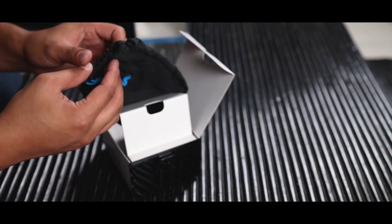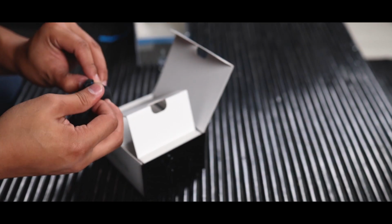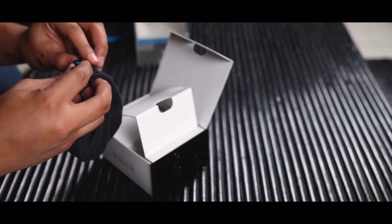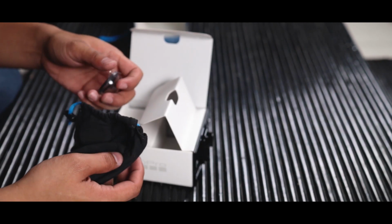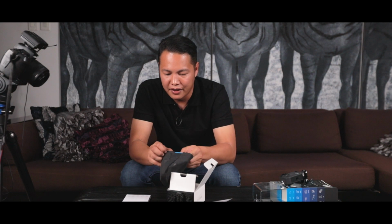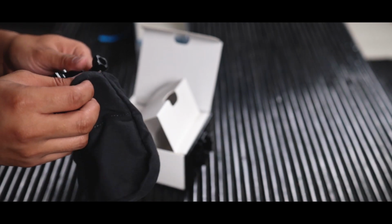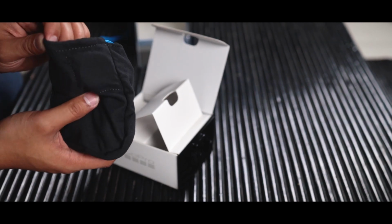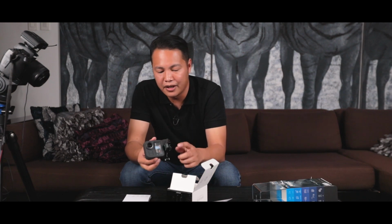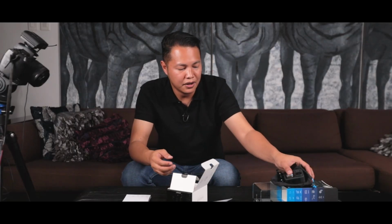Opening this up, we have the pouch, and there are things inside. Protective lenses over here. Okay, it's kind of hard to remove. We have two protective lenses because we have two lenses in the camera. I'm just gonna put them back for a bit. The pouch, I'm just gonna test out the pouch right now. If you put the unit inside the pouch, it's just right. Probably not a good idea to have the mount included here. So, yeah. Okay, all right. So, that's the pouch.